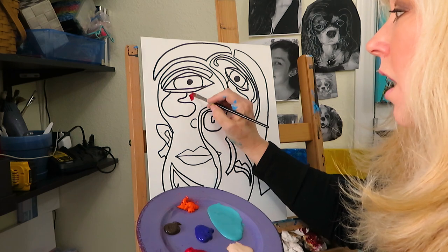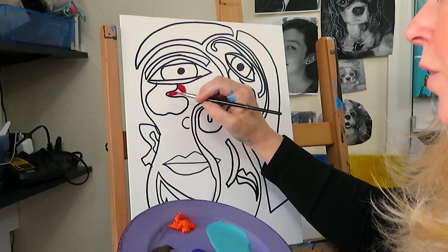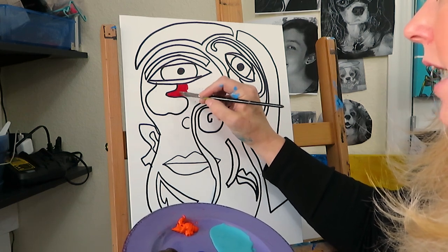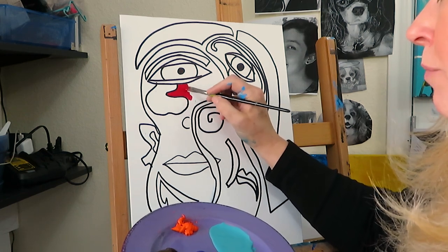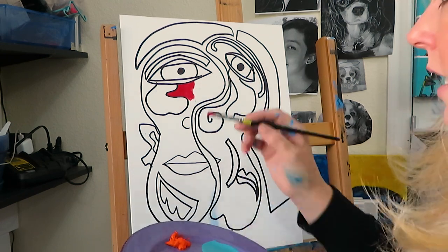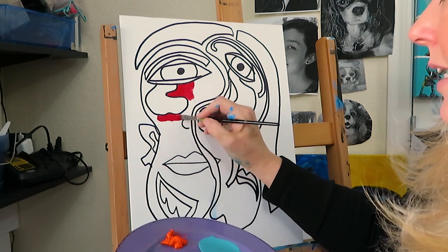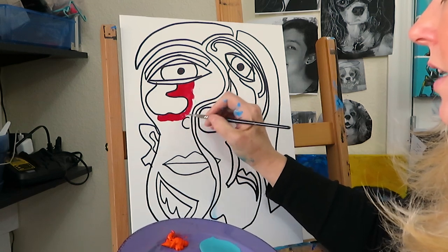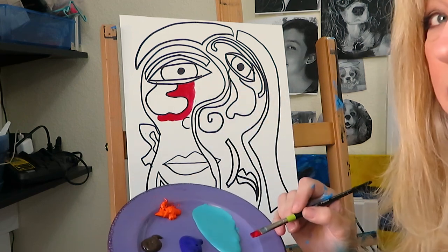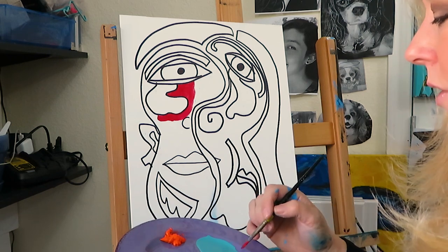As you saw on my video for my portrait, I talked about being in the funeral home and adding the essence of blood flowing underneath the skin. But with this one, it's going to be a very different look. I'm not going to necessarily make this look like a human face, even though I've got a flesh color here. But I want to blend in different colors.